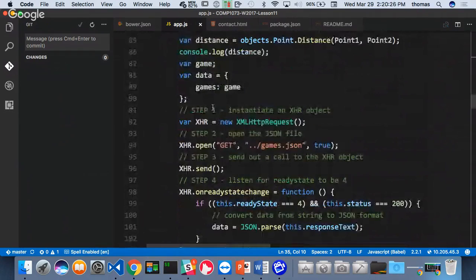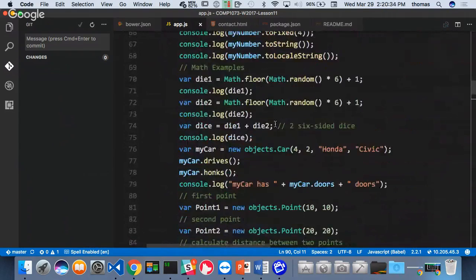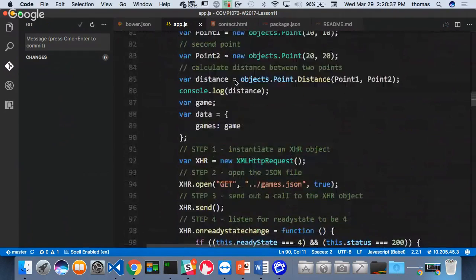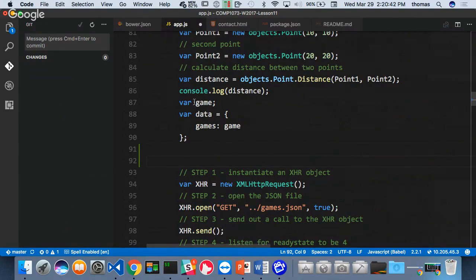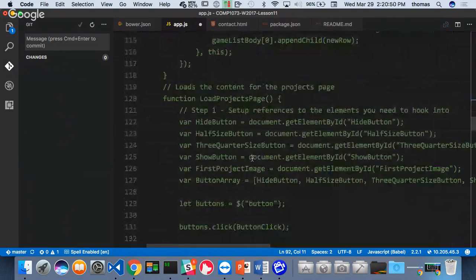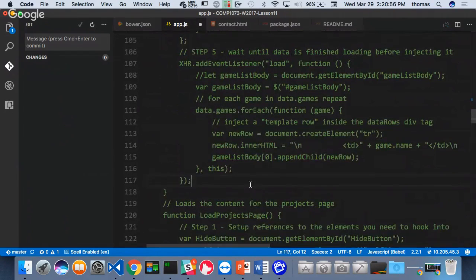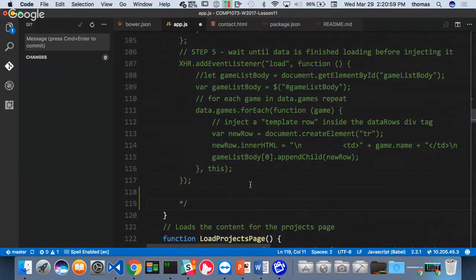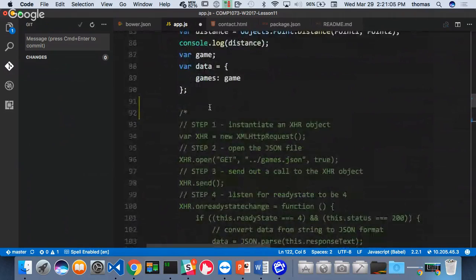Inside the function where it says load home page, around line 90, just underneath where we declare games as a type of game, this is all unnecessary. We're going to just comment this stuff out all the way down to about here. It's all this stuff. All right, let's try this out.